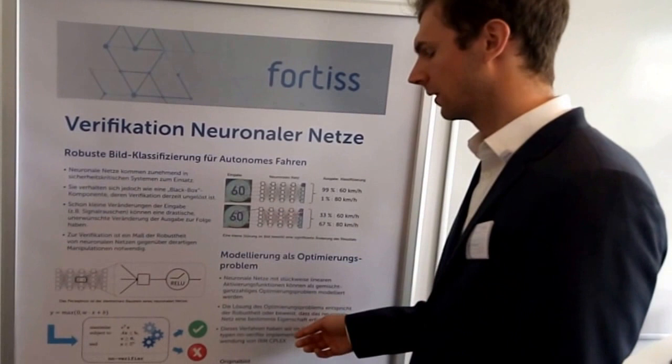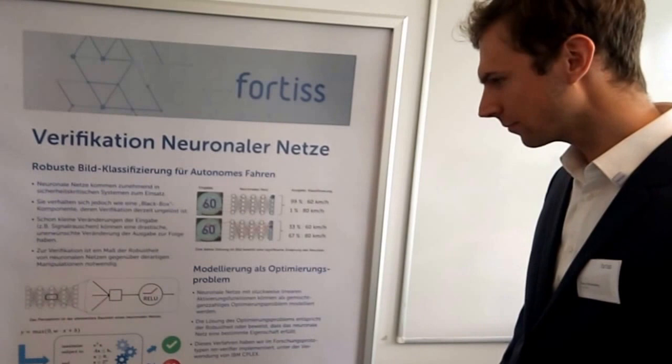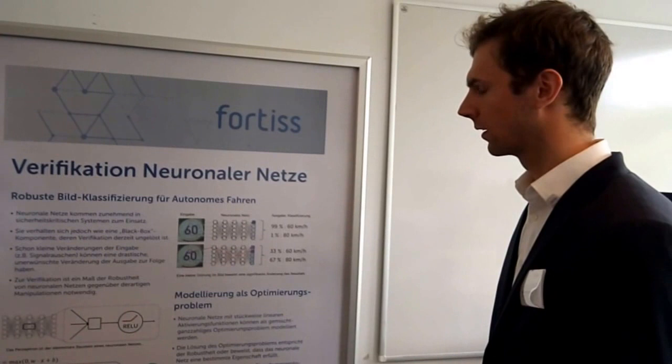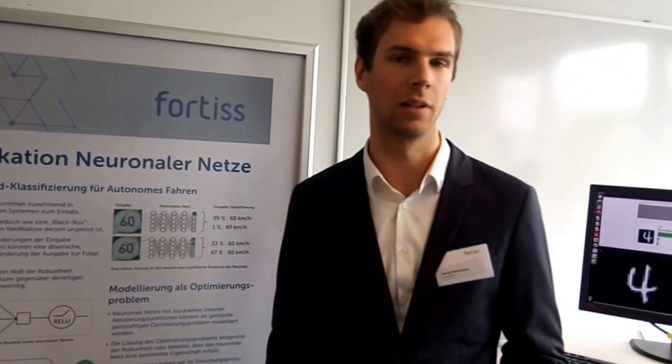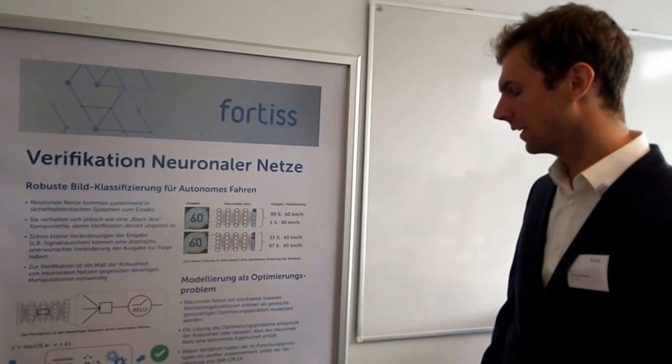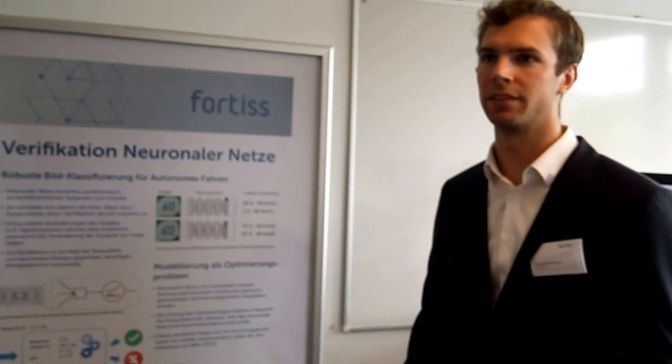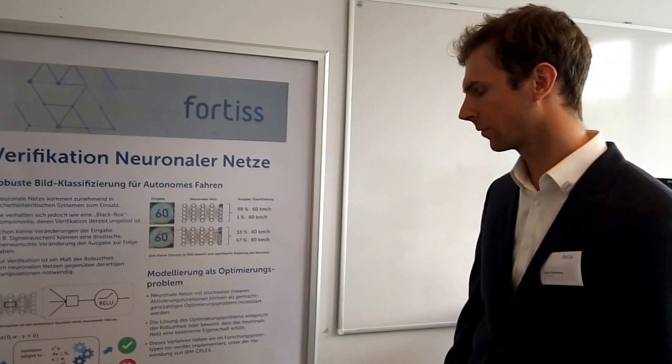In order to examine neural networks regarding these properties, we implemented a tool called the NNNM-Verifier, where we take as input the whole neural network and model it as an optimization problem. We also encode safety properties of this neural network, which can for example be that a car shouldn't be steered to the left side if there are obstacles or other cars on the left side. Then we solve this optimization problem using our tool, and we can see whether this situation can occur or whether the network is safe for all of these encoded situations.